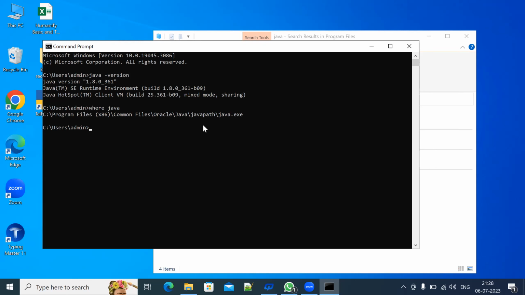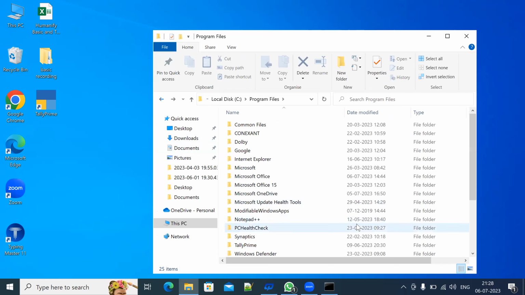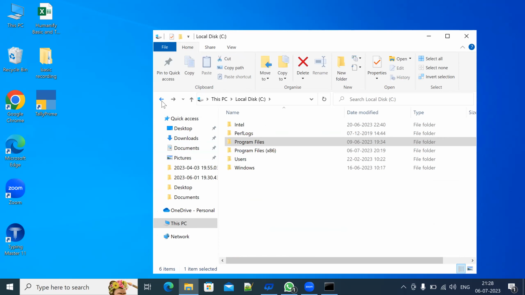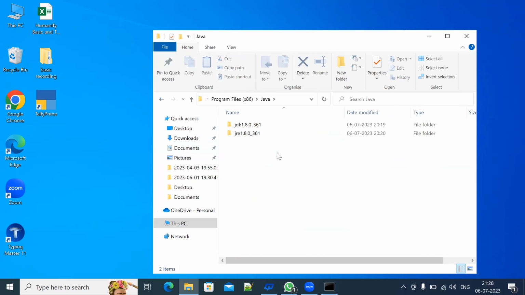Okay, go to the file explorer. Let us find that path. Go one step back. Go one more step back. Go to local disk C. Go to program files 86. Oracle or Microsoft. Okay, you have JDK here, right? Actually, this should be the thing that you have downloaded, actual Java.